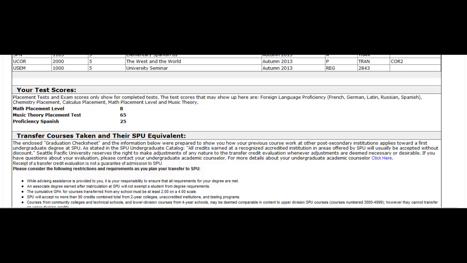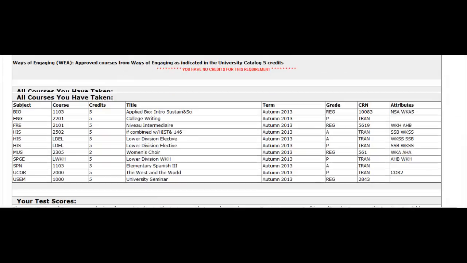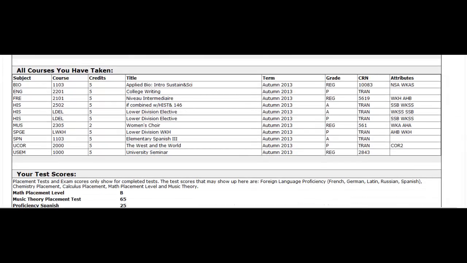If you need to take the Math Placement Test General, MPTG, to determine your placement, be sure to plan ahead, as your placement may determine that you need college readiness math courses prior to completing the Ways of Knowing and Qualitative Reasoning category. A list of all the classes you have completed or are completing at SPU, as well as any transfer credit, will be listed below your exploratory requirements.